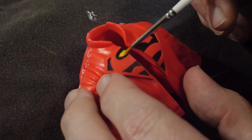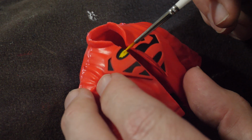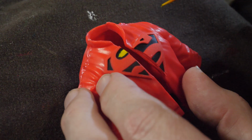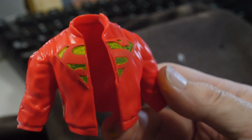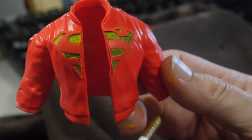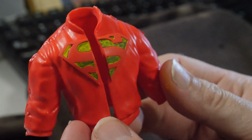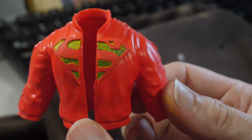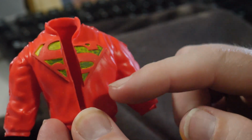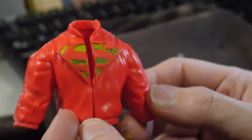So we're just going to go through here nice and slow, using the magnifying glass, and we're going to make this yellow. All right, this is going to take a couple of coats of the yellow, just because the plastic is a little bit of a softer plastic, and the paint is a little bit thinner, but it's going on pretty well. So we're going to let this dry, do a couple more coats, then it should be a nice bright yellow. But I'm loving how the reds match. I'm probably not even going to have to paint this. I was afraid I was going to have to paint the jacket, but these are really matching perfectly.